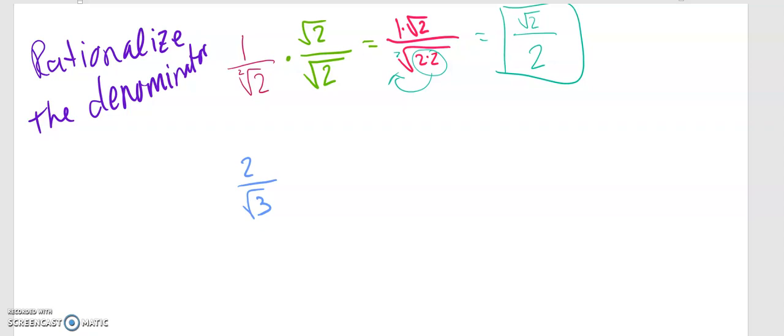All right, same idea. I want to get rid of the radical in the denominator, but I only have one 3. I need a second one, so I have a group of 2. So let's multiply this by square root of 3. Once again, what we do to the denominator, we must also do to the numerator. Now, let's go ahead and multiply straight across. So we've got 3 times 3 in the denominator, because we can multiply those radicals together. 2 times the square root of 3, well, we get 2 times the square root of 3.